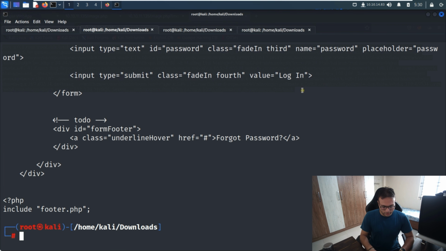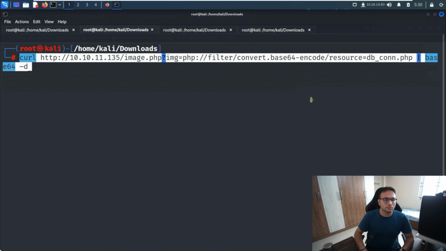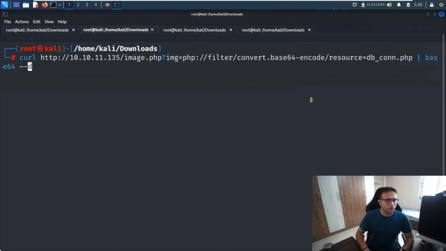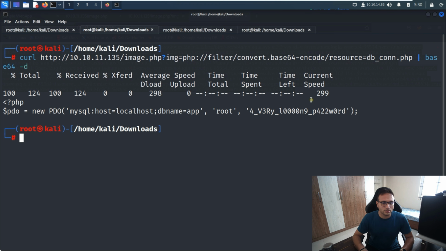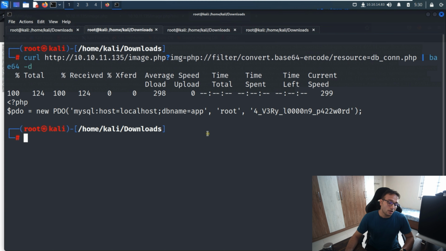Let me paste this command directly just to see the content of it. This time I'm correcting the mistake I made last time. Okay, this time we run it and we are able to see the content, and this is also one of the passwords. We can try to attempt it. I tried it earlier but it's not working, so I'm not doing it once again for you, it will not work. Okay, what else can we do?